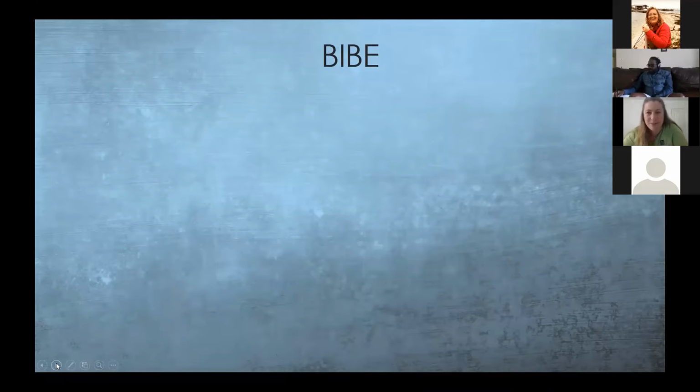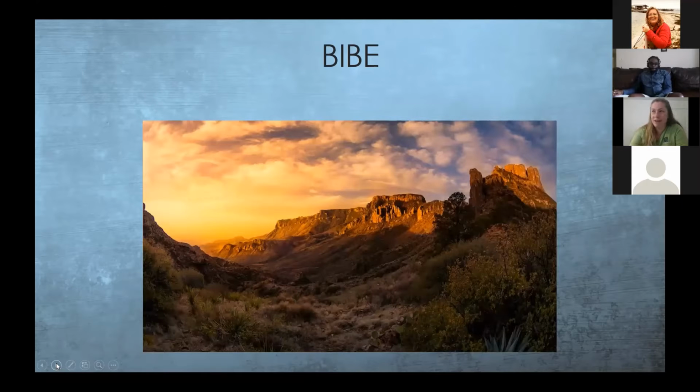Let's see who gets this one. This is hometown, folks. So think of the first two letters. And then it's a two-word national park. Yeah, people have gotten it. Sweet. So that's a good way to think, even with scientific terms with species, is to try and look at the first two letters and the last two letters. So yes, look at that, stunning. We do have really good sunsets here in Texas. Absolutely beautiful. So this is Big Bend National Park here in Texas.